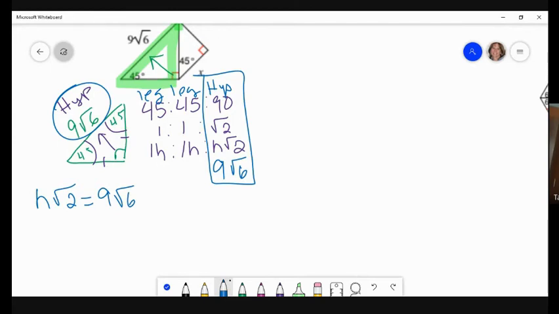All right. Divide by the square root of 2. Now remember, square root of 2 is a number. It's an ugly number. It's very irrational. Irrational means it's really crazy. It's way out there. Okay, and it is because it's got all those decimals. So we're going to go ahead and just divide by the square root of 2. And to simplify it, it's actually 9. So we can divide what's inside, and that would be like basically saying 6 divided by 2. And that is going to give us 9 square root 3.